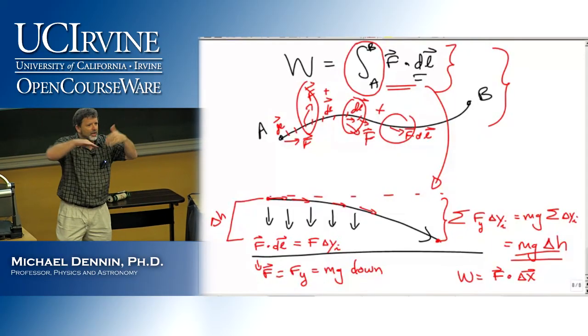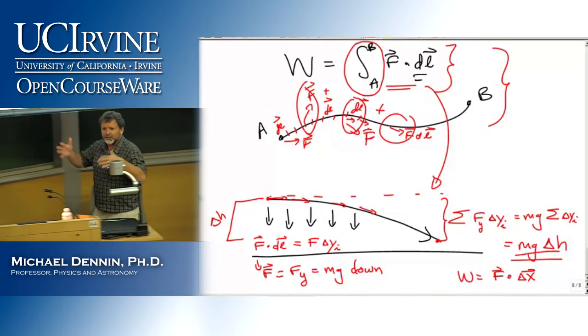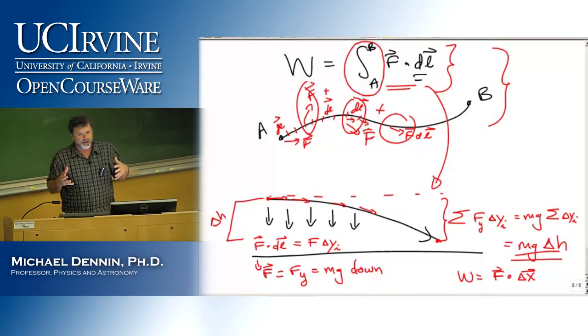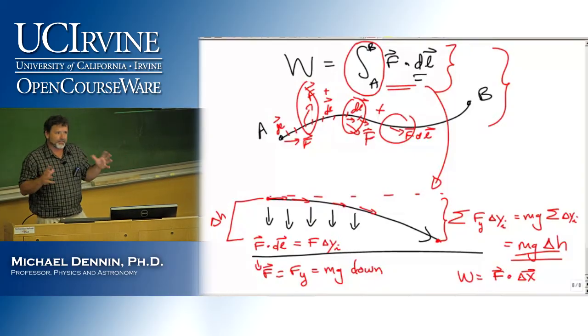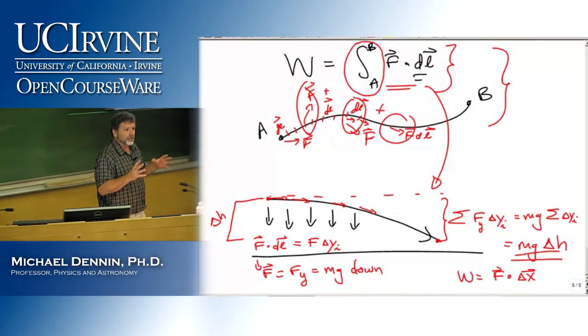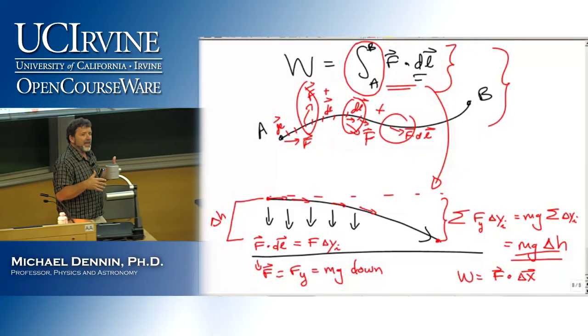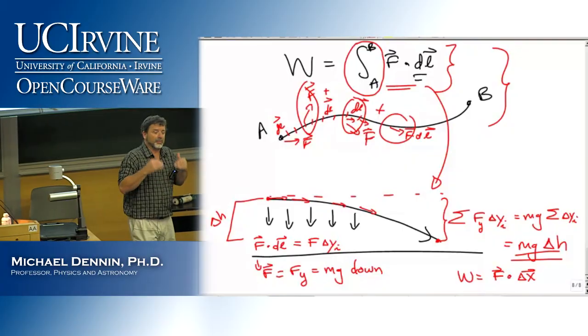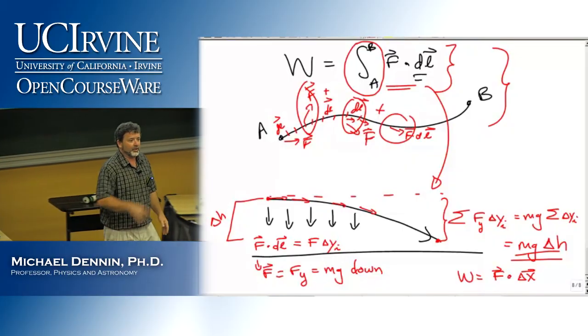If F was more complicated, if it was at some strange angle, I'd have to be summing up something else a little more carefully, and I'd have to know how to do the integral a little bit differently. We'll do one other example of an integral that's relatively easy to do. That's a spring force. You won't have to do any of these integrals in this class, but I did want you to see it once before you go into 3B where you'll have to do it.